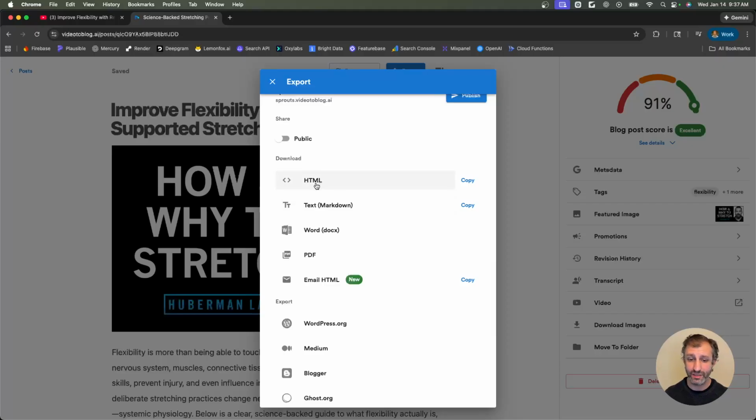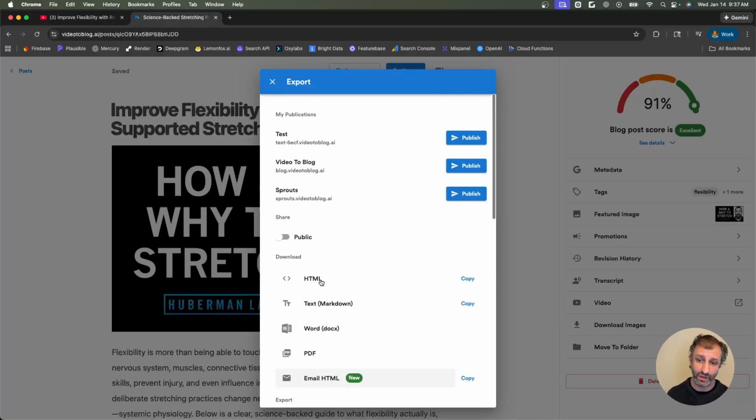You can still download it in a lot of different formats. HTML, text, Word, PDF. You can even export this as email HTML and paste it into, say, Mailchimp or wherever your email provider is, and send this as an email as well, which is really powerful.